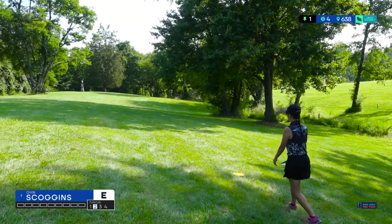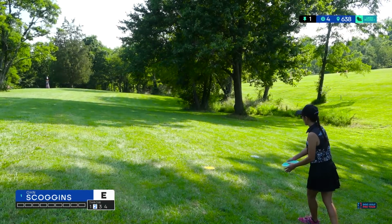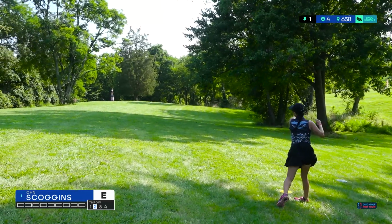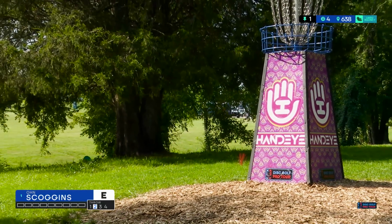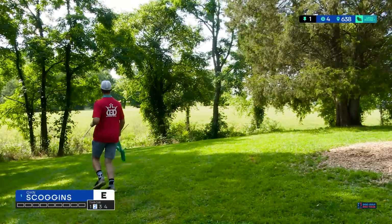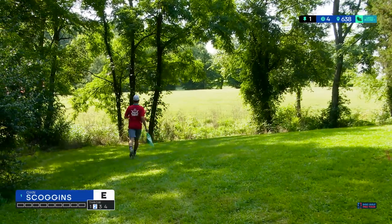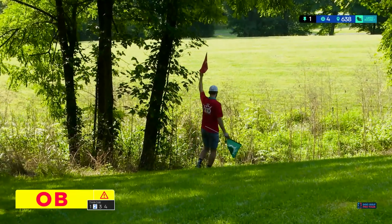So I was saying last year that +2 won the tournament for Catrina over 3 rounds, followed by Macie and Own at +4. So even or just a little bit under par is a great score. The conditions were worse last year. I'd imagine we're going to see some under par rounds today for sure. Own getting a really bad break on this shot, rolling towards the out of bounds, and unfortunately not stopping.